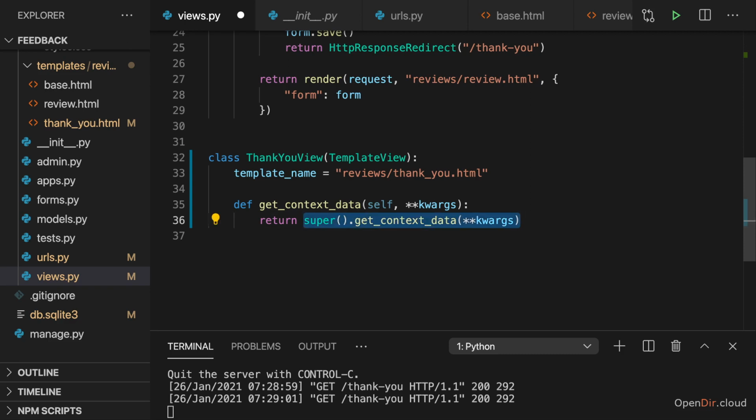You just should make sure that it gets called so that the get_context_data method defined in the base TemplateView is executed. So what you can do, for example, is you can get the context from calling that super().get_context_data, which is then already a dictionary, though typically that, of course, will now be empty.